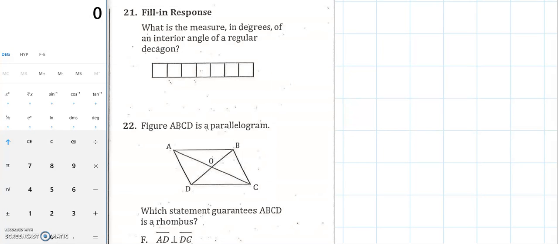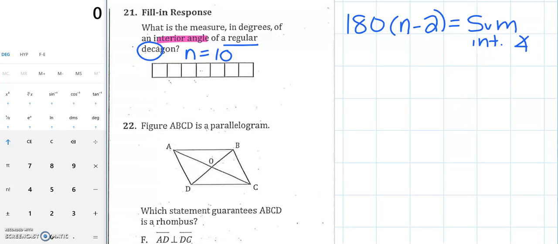Let's pick up with number 21. What's the measure in degrees of an interior angle for a regular decagon? So it's regular, so all of the angles are going to be congruent. And decagon means that the number of sides is 10 for your polygon. Now, if we're talking about interior angles, unlike exterior angles, it's going to vary depending on the number of sides that your figure has. So the way that we figure out what the sum of the interior angles are is by doing 180 times n minus 2, and that's going to give you the sum of the interior angles. Hopefully this is giving you some flashbacks from a couple of months ago. Now, when we want to figure out just one, it says an interior, just a single interior angle, you're going to take the sum, and you're going to divide by the number of sides, which is the same as the number of angles, that you evenly distribute your sum.